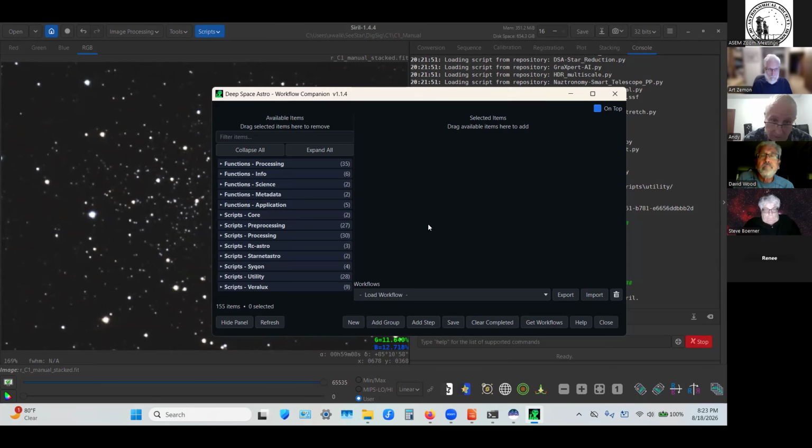Cropping obviously is probably number one, you crop stuff. Most people, number two might be the astrometry, getting the plate solve done. I usually wait till after I know I've cropped everything I need, because I want to get the center of the image that I'm looking at, so I know where it's at. You don't have to do that, you can save that. Removing gradient is something I would do before stretching. I only start stretching at the end so that I can bring out details. And I may save denoising to the very end, because sometimes when you stretch, you might be pulling things out. It helps to denoise at the end.